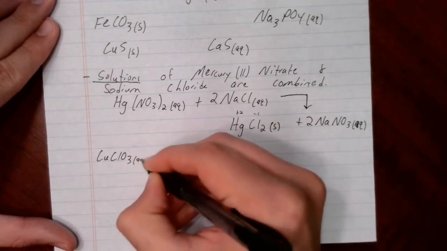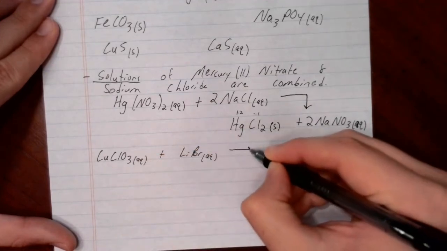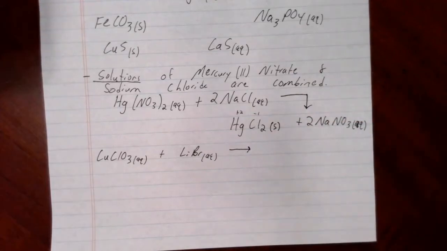Those are aqueous solutions. So the first step is you have to figure out what kind of reaction this is. Is it combustion? It can't be combustion because there's no oxygen. Is it decomposition? It can't be decomposition because there is more than one reactant. It doesn't look like a single replacement reaction, and it doesn't fall into one of the synthesis patterns we learned. Does it look like a double replacement reaction? Yes. It's aqueous solutions of two different ionic compounds. So we know what to do with it.